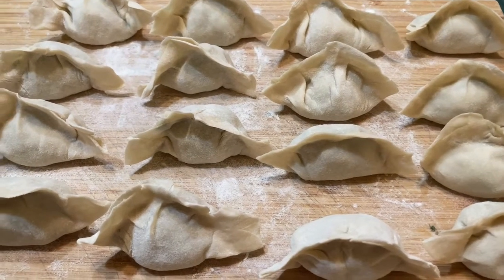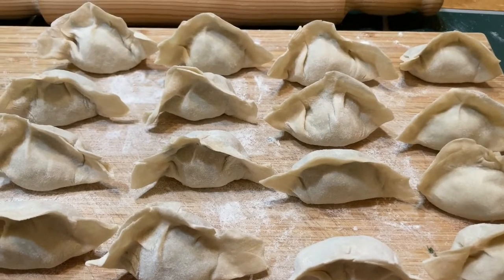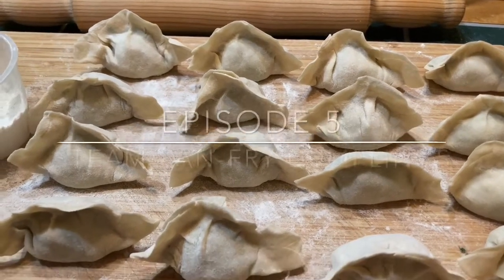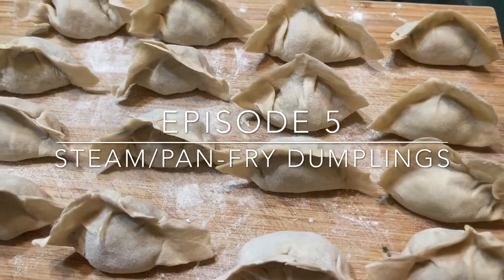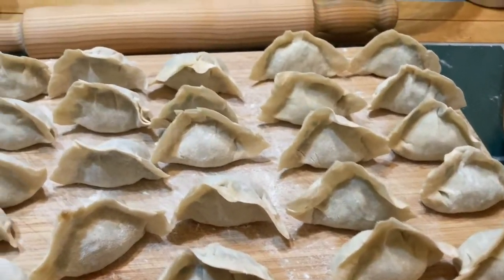Now all the dumplings are made. I am hungry. Are you? Let's start cooking. I will show you 2 ways to cook dumplings: steamed and pan-fried. Also, I will show you how to make dumpling dipping sauce.